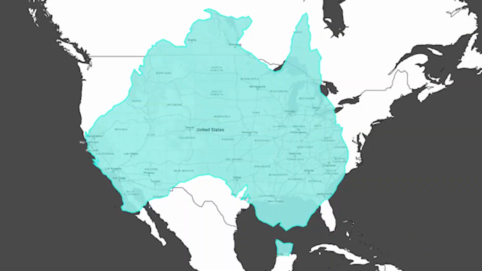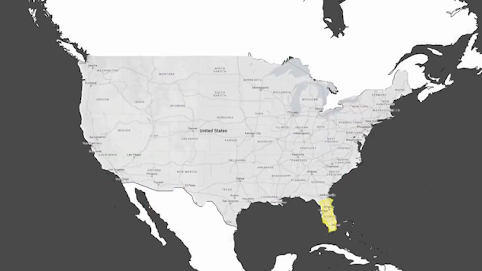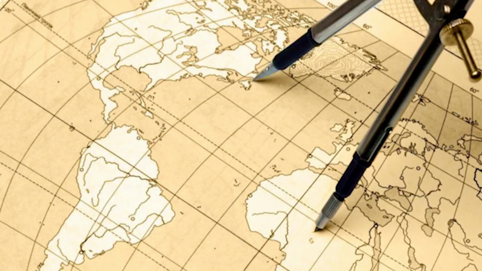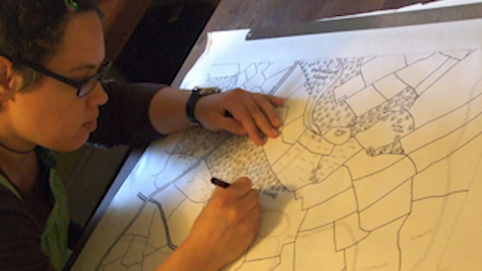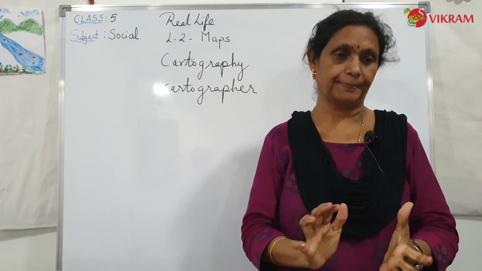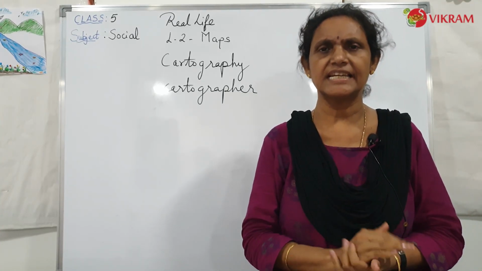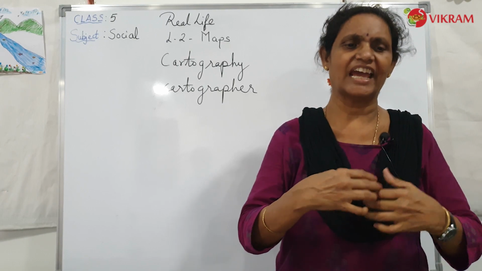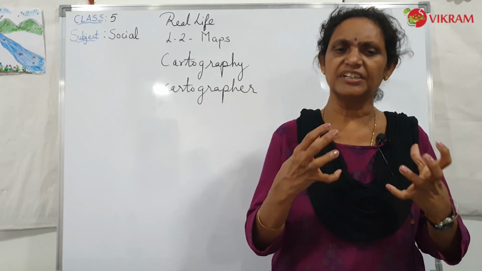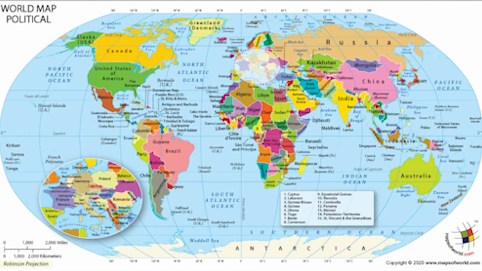Making of maps. Map making is not an easy task, for many accurate maps, scientific surveys are conducted. The art of making maps is known as cartography. A person who makes a map is known as a cartographer. The next part: language of a map. For a better understanding of a map, we have to understand its language. It is called the language of the map. It includes different colors, symbols, and signs. It also includes the scales used in it.